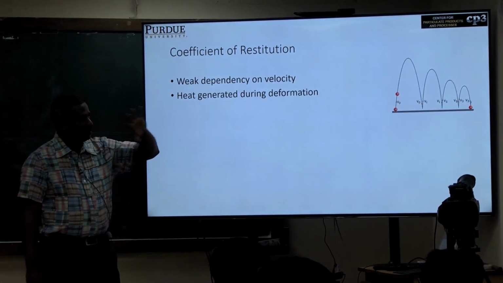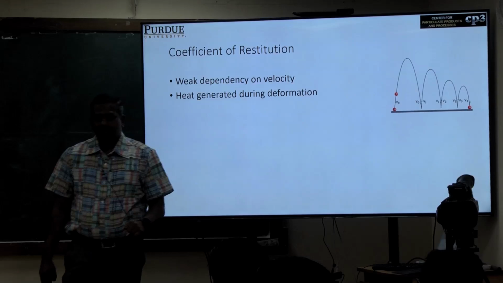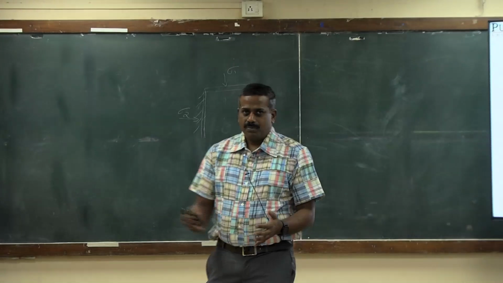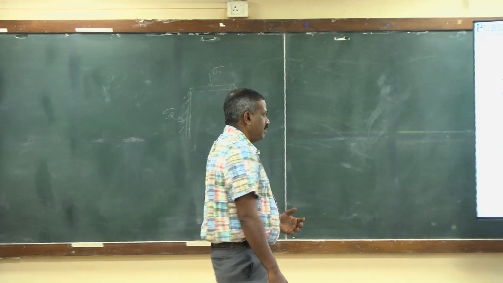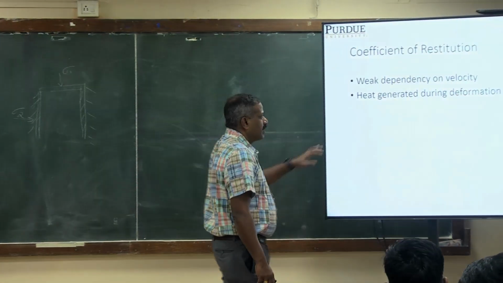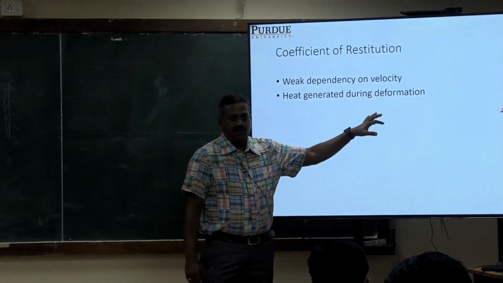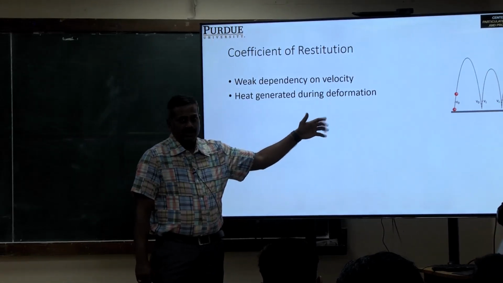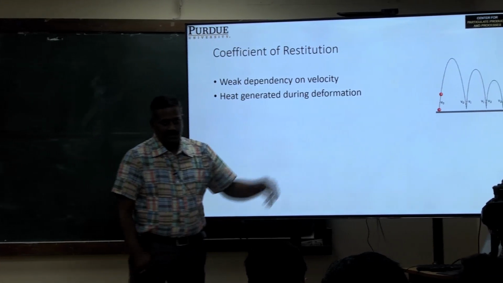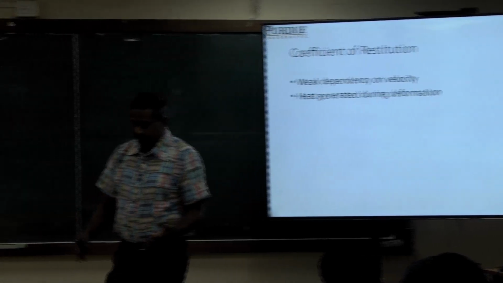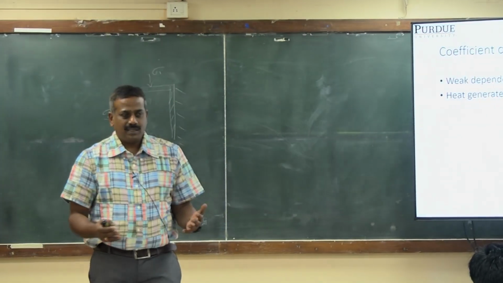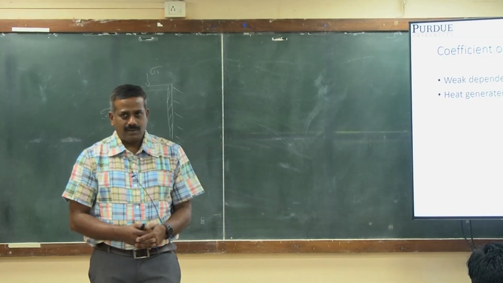A little better measurements. But again, the major challenge is that it depends very weakly on velocity. For some heights, the velocity effect will be high, but over a period of time, when you change the velocity, the relationship might be very poor. So when you quantify those restitution values, you may not get accurate values. If you change the drop height or the impact height, you might not see any difference in the coefficient of restitution.